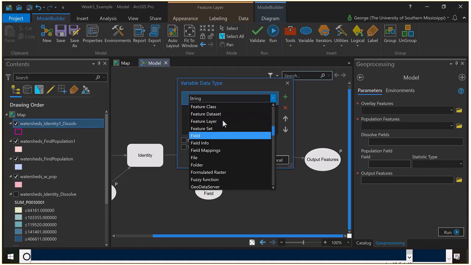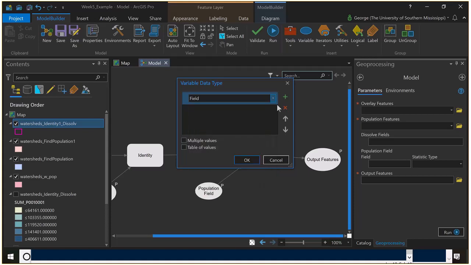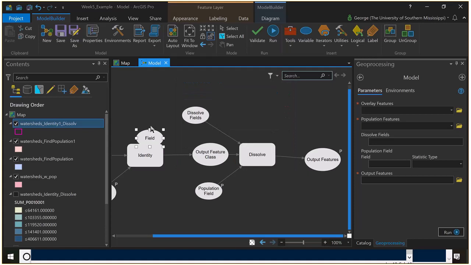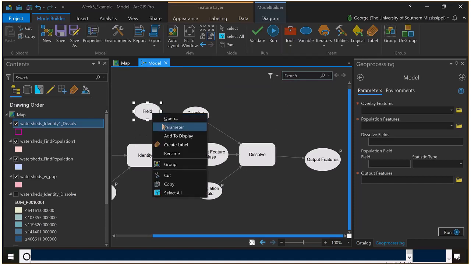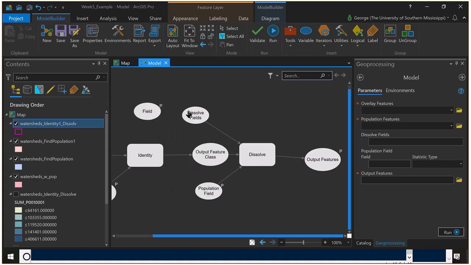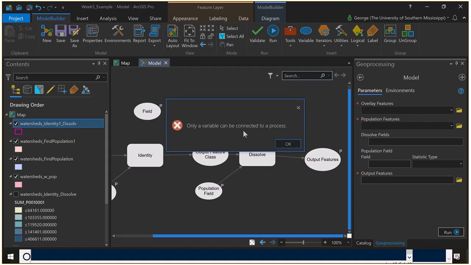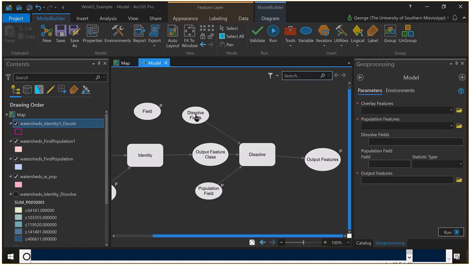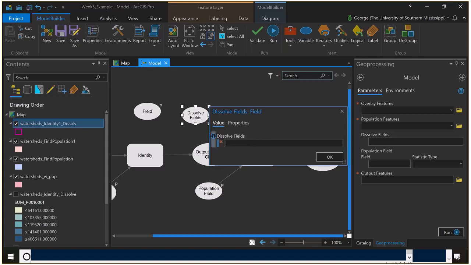I'm going to make this a field, and I'm going to say OK, and I'm going to make that a parameter, and make that feed into dissolve fields. Oh, I have to go like this then: percent field percent.